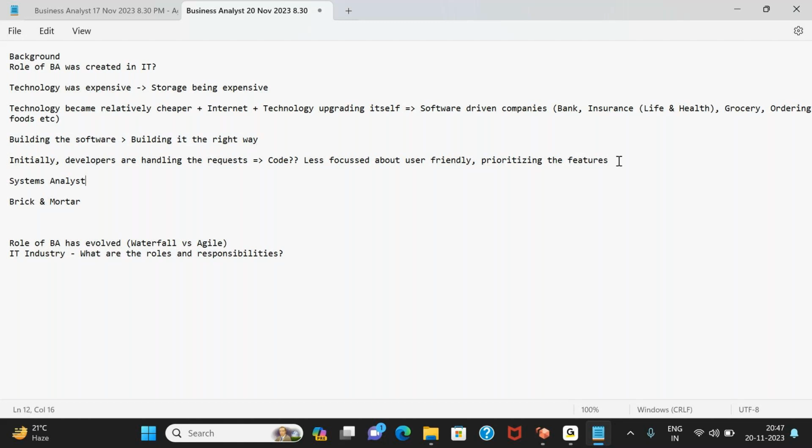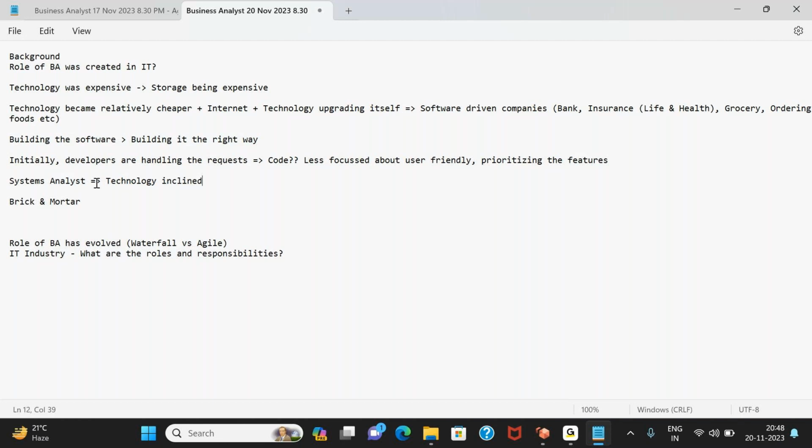Now, even when you had systems analysts, the problem was that even though they were not thinking about writing code, because developers write code, these systems analysts were also technology inclined. Their main focus was: should I create a website using HTML, CSS, or some other advanced methods?